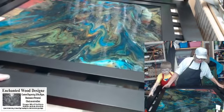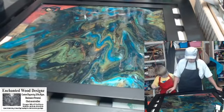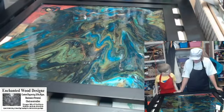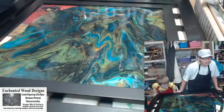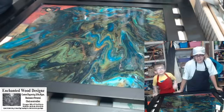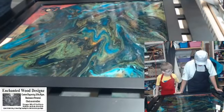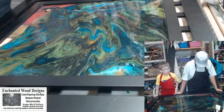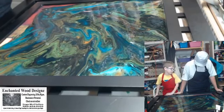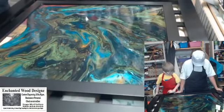Okay, let go, Lucian. Now we gotta get it on this corner. I snagged it. This picture frame probably weighs maybe 20 pounds. It's not a cheap picture frame. It weighs about 20 pounds. Yeah, it's very big. It is very big, right? No, it's not quite as big. All right, let me push it to this corner.